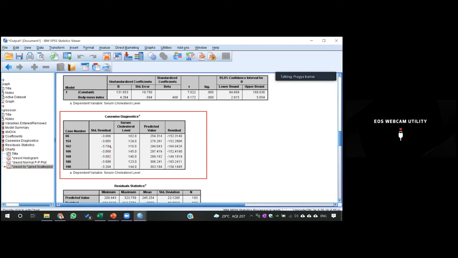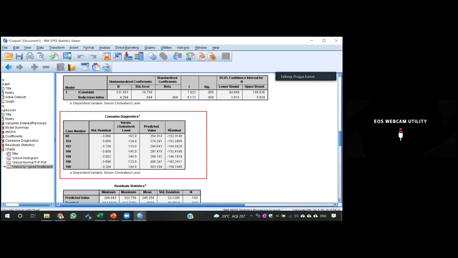Here, it shows you the serum cholesterol level, and it shows you the difference between the actual and the predicted. You can see that this was the actual and this was the predicted. So the difference between this and this is how much? This is minus 152. Can you see? Like Biraval was asking why we will do the difference, but we will not do the difference. SPSS does it in the background. So you can see it is giving a residual to all the values. So if you imagine all these cases.